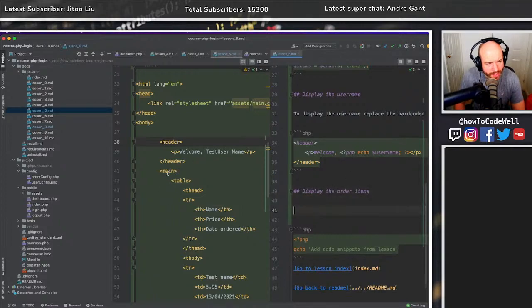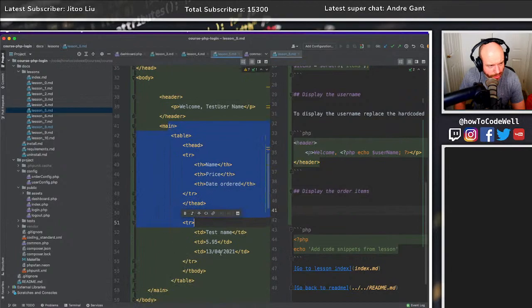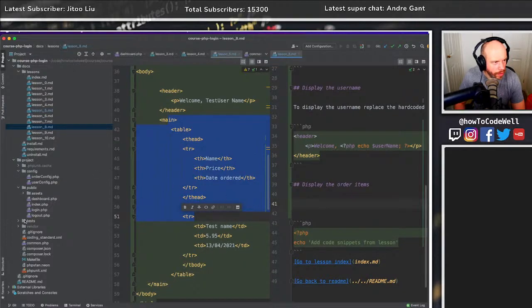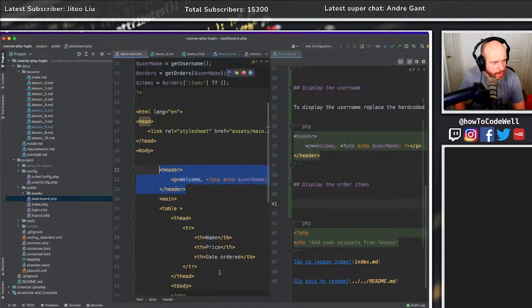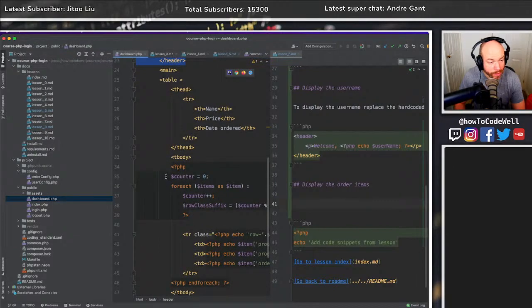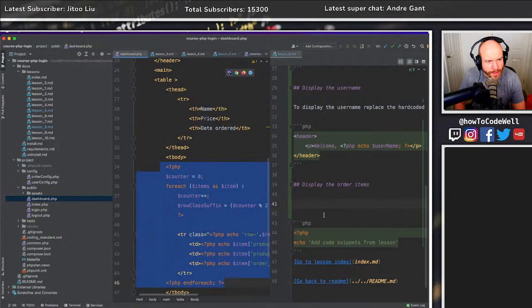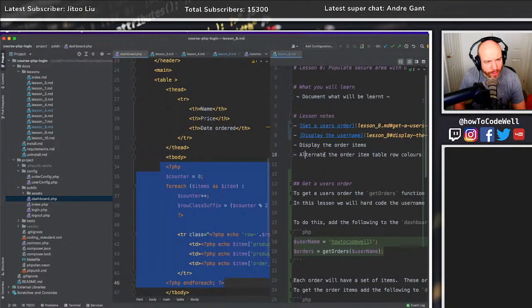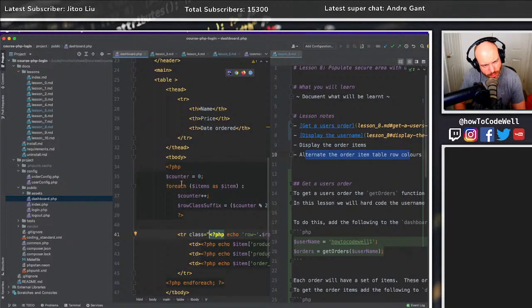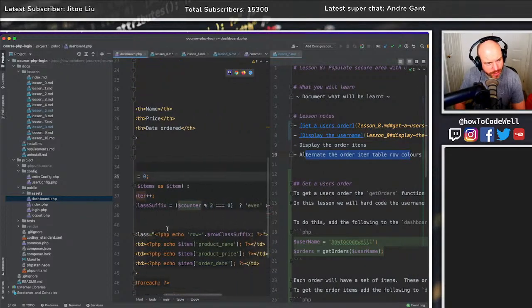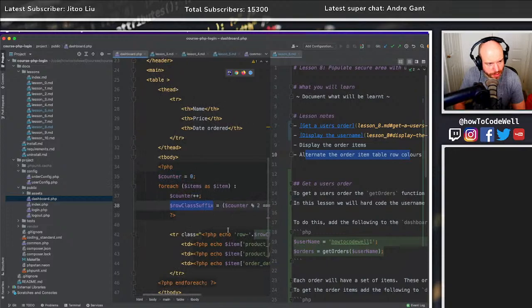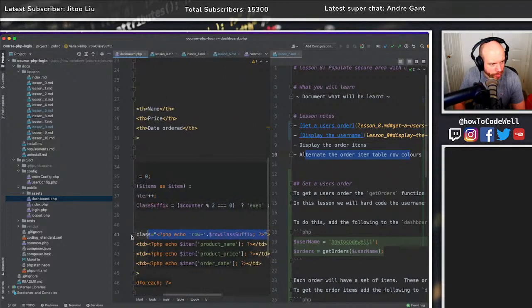Okay, so we essentially need to replace all of this with this, which is going to get a little bit complicated because the next one is to alternate the colors. Yeah, okay, so we don't need to worry about the colors, so we don't need to worry about the counter, which means we don't need to worry about the row class suffix.